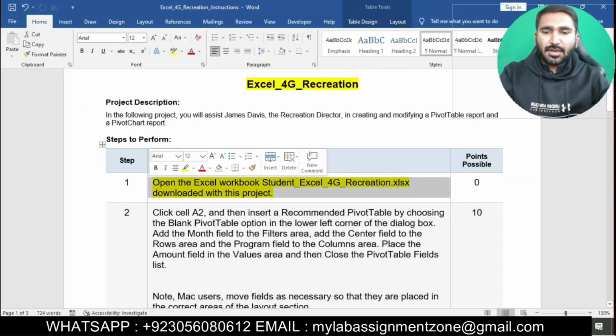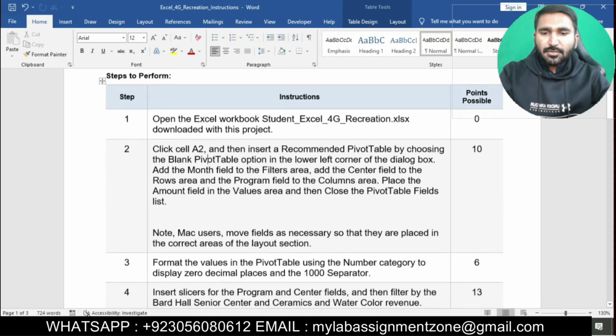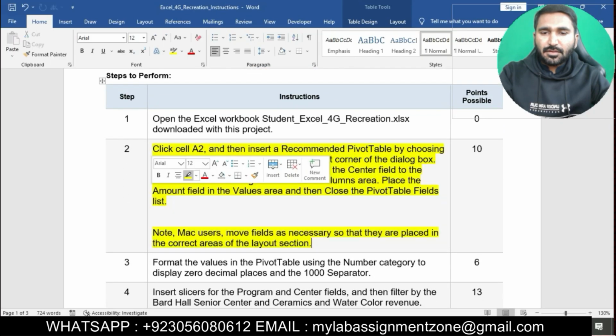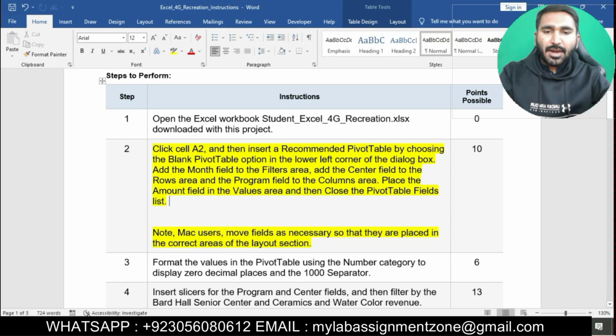Question number 2 is: click cell A2 and then insert a recommended pivot table by choosing the blank pivot table option in the lower left corner of the dialog box. Add the month field to the filter area, add the center field to the row area, and then the program field to the column area.